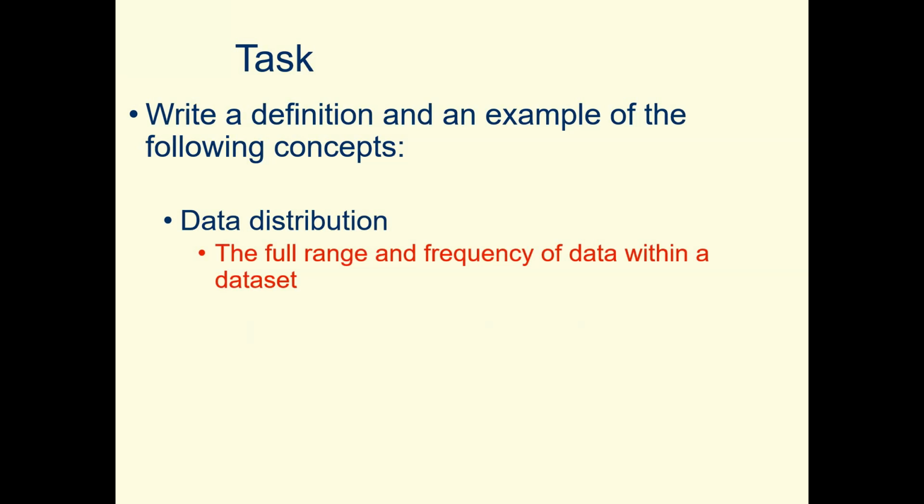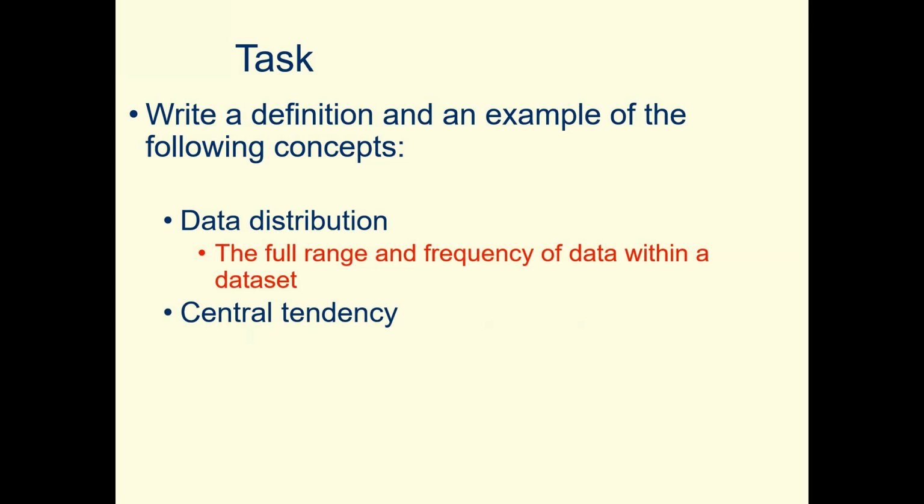So we can use this as an opportunity to quality check our data and ensure that the range of numbers that we're getting is within the range that we would expect, and that the frequency is similar at least to what we would expect, assuming that we have kept an open mind to the process. We don't want to introduce a researcher bias, but if we were looking at people's height and we were finding lots of numbers of people that were 5 meters tall, we would know that that's not possible and that there'd been some problem in our either note taking or in our data collection. So we can ensure that our data is of good quality.